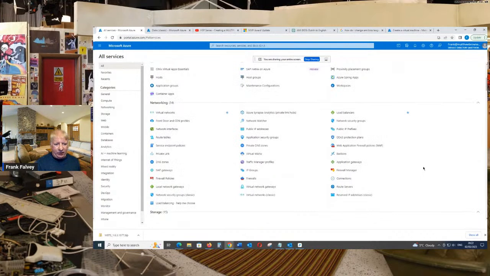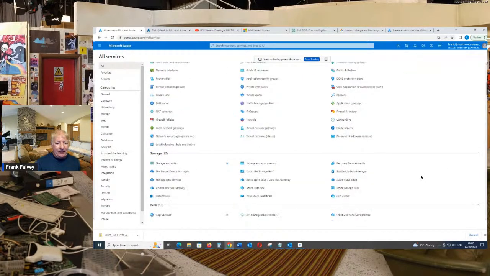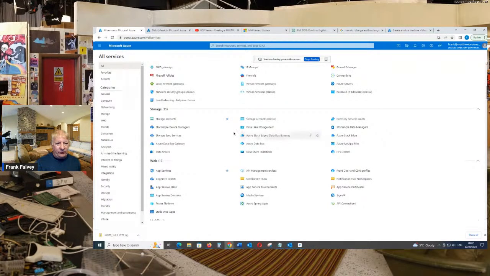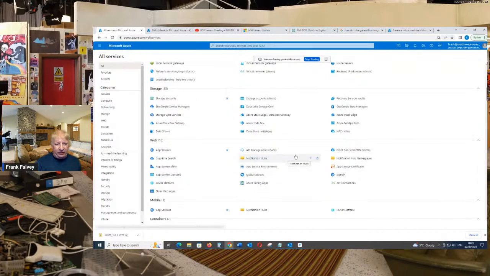The networking part then as well is quite extensive, so nobody will know everything about everything in here. Down to our storage part here then, you've got data lakes for storing massive amounts of data. If you're using machine learning or something like that, you'd need to spin them up here inside the cloud.